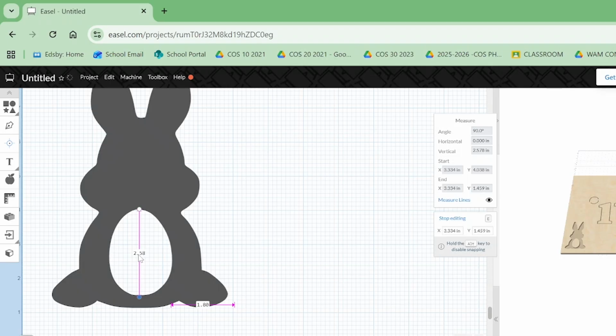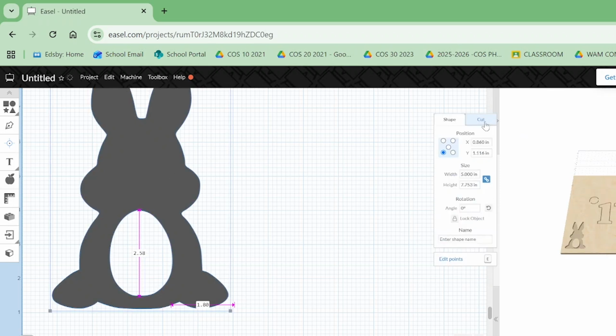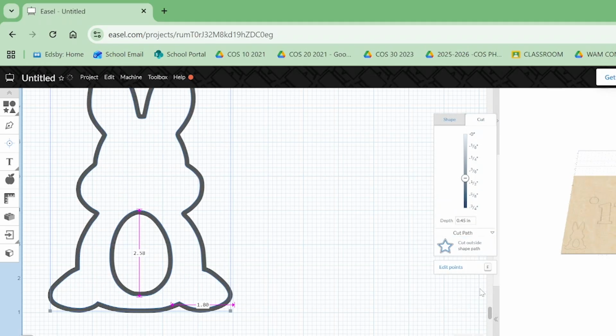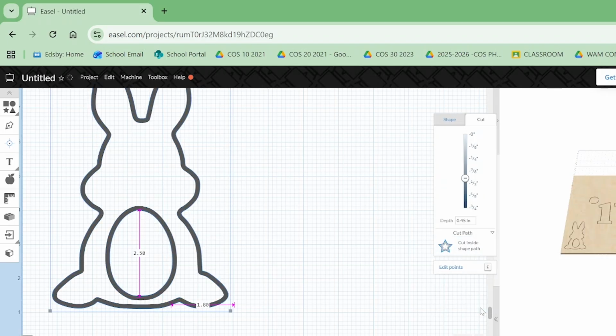So I need this to be 2.58 inches. And I have the wrong cut on here, so I'm going to change this to cut on the inside of the shape path.